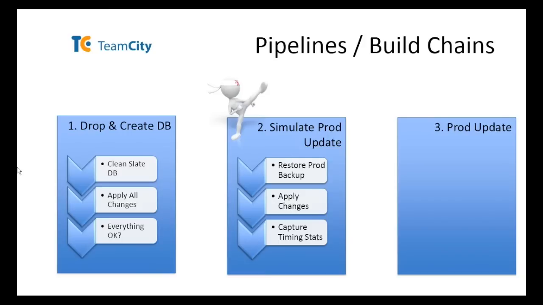Yeah, so one of the really nice things about these pipelines, I haven't shown it here, is that these can be parallel as well. You could have multiple step ones that are independent. You could have two separate databases, and then you could have separate build processes for each of them, because maybe you want to run that in parallel for a little speed improvement. Then for each of those, you would simulate the production update. Maybe those are separate and parallel as well. And then the last step could be the production update, which is dependent on both of those chains.